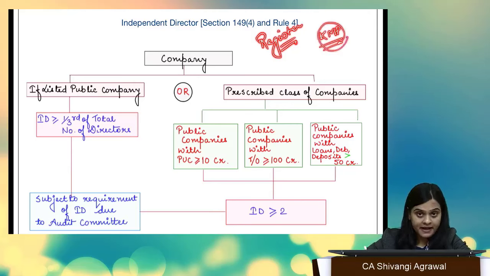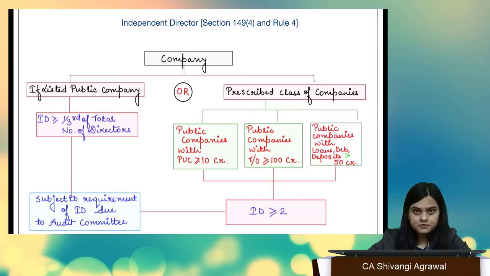They can inspect this. It will also be available in every annual general meeting where members can come and see it. They can take extracts. It is the company's duty to provide extracts within 30 days. If you fail to do so, an application can be made to ROC and ROC will order immediate provision of the same, right? So that is something. Section 171 talks about inspection. Section 170 talks about maintenance of register.